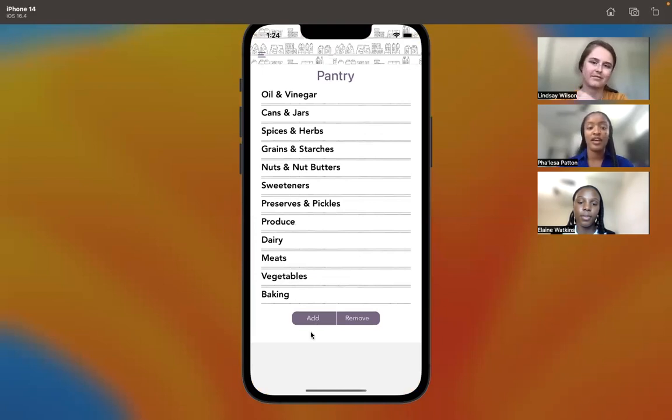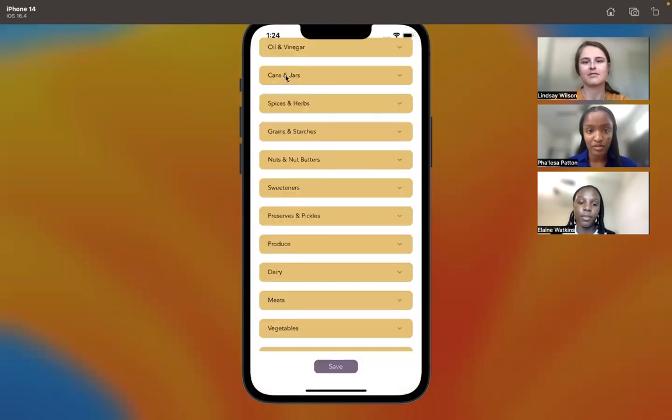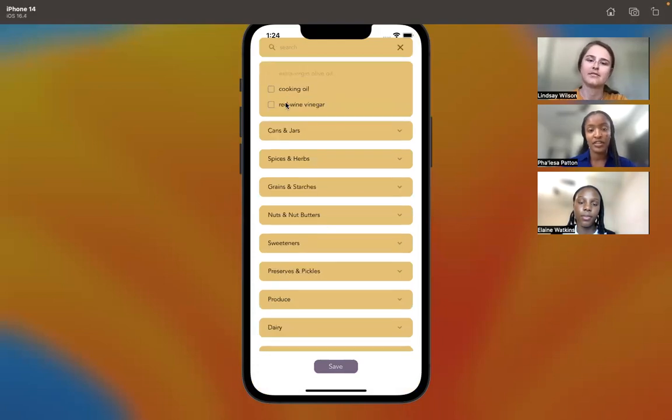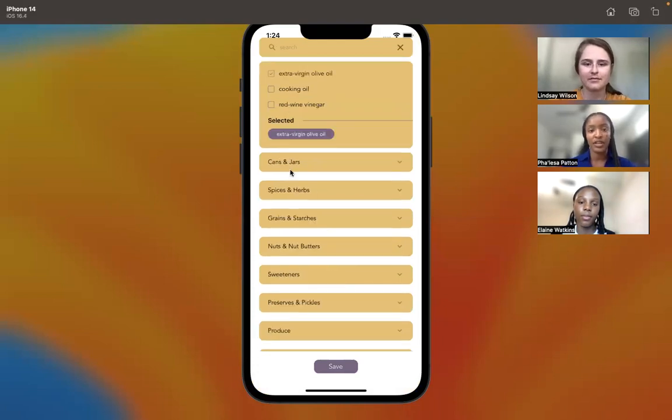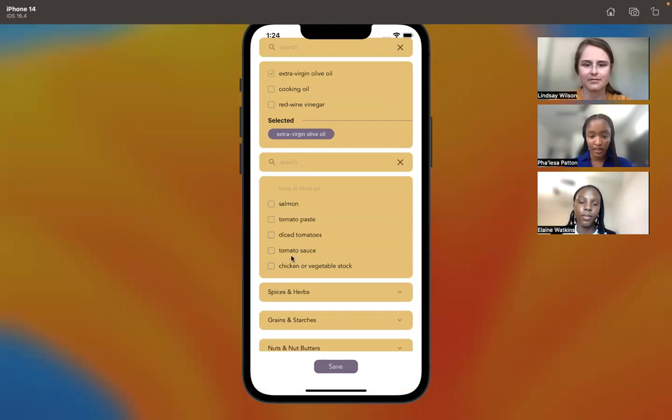And here you can add several different pantry items. We have them categorized by type. So you'll just click add and you'll go in. You can add various items, whatever you have on hand or whatever you plan on having.